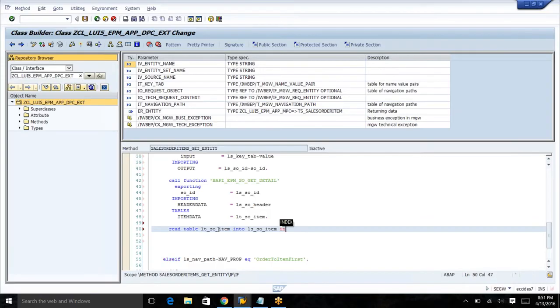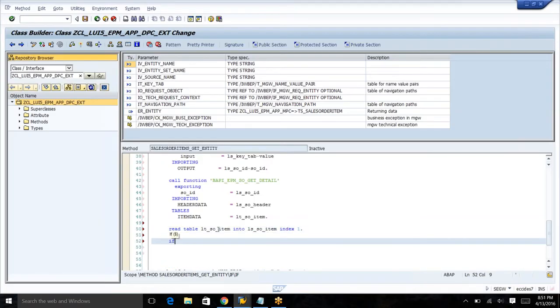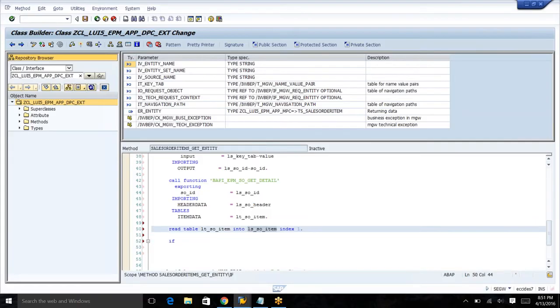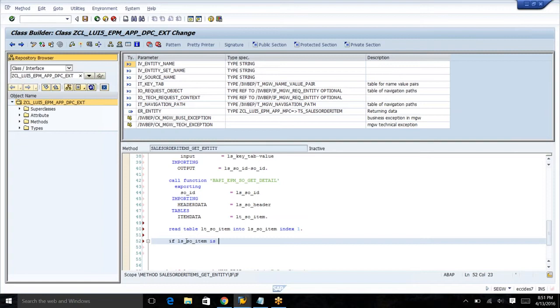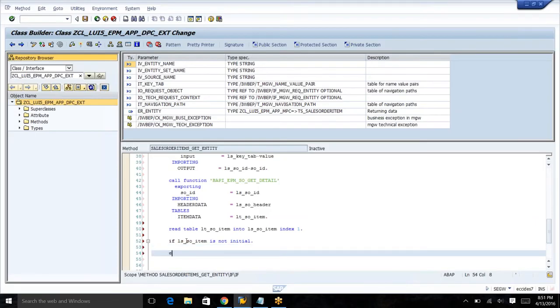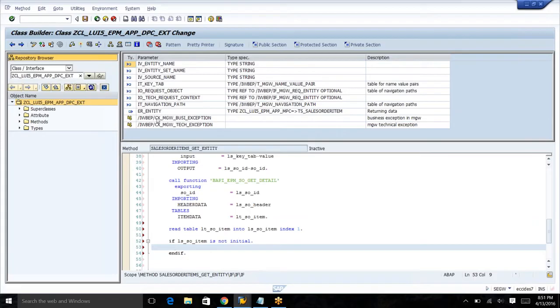Index one. So if it is not initial, ER entity is equal to LS sales order item.